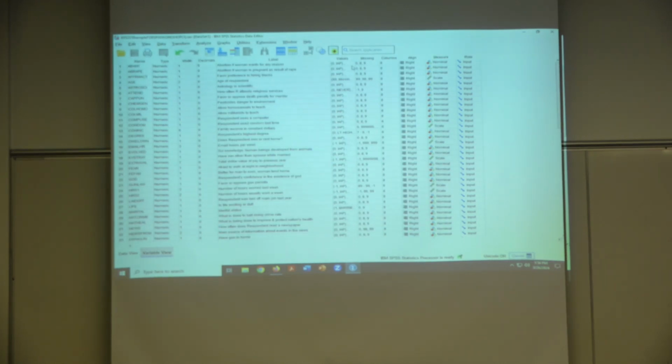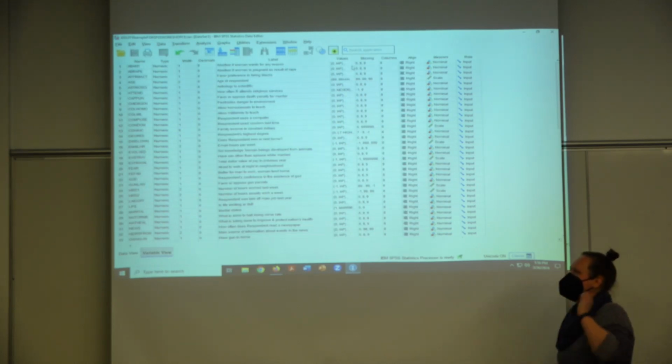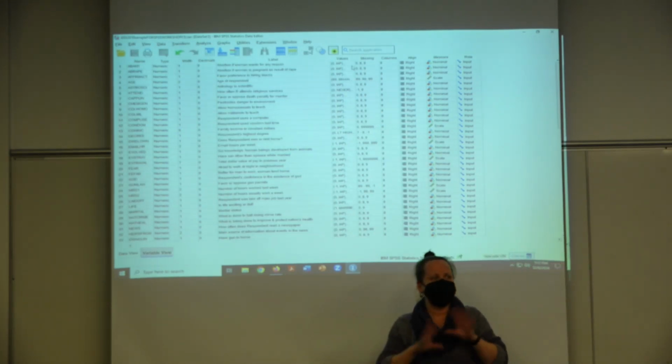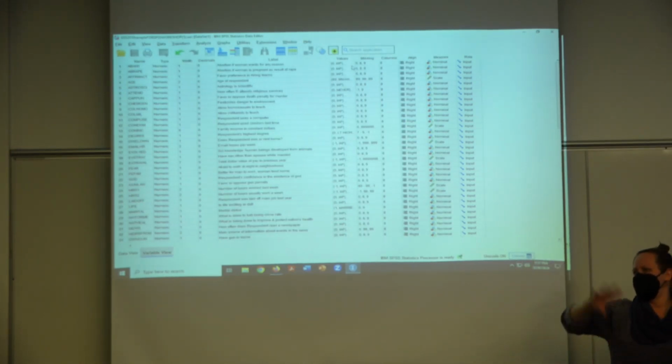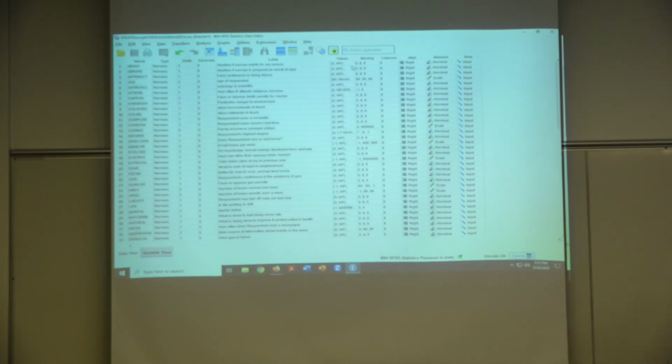Nominal is just different categories. So things like your favorite color, your race, your religion, what borough you live in, that's all nominal information. There's no quantitative difference. There's not more borough in the Bronx than there is in Queens. Not from an obvious surface point of view. Queens and the Bronx are just different boroughs.